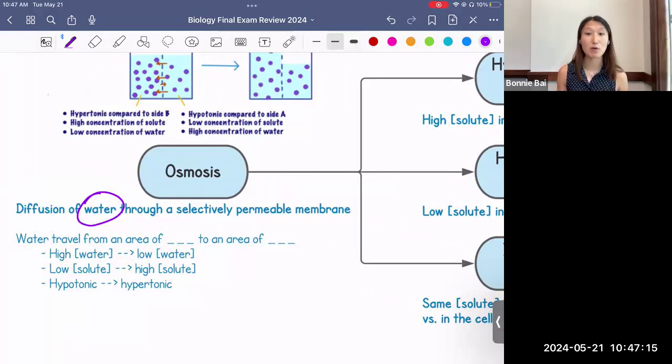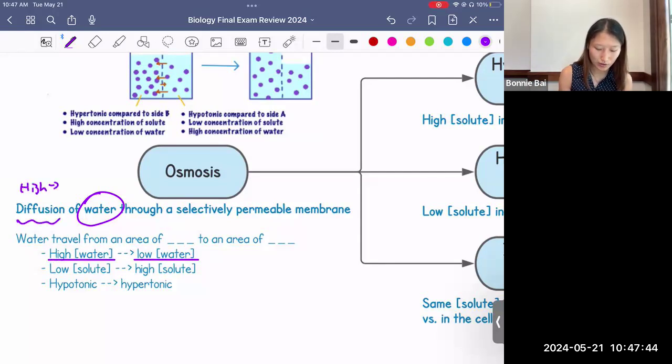So this selectively permeable membrane is also very important because otherwise the solute, such as salt or sugar, dissolved in the water, will also be moving around. In this case, they are still moving, but they're not passing the barrier. We're only considering for osmosis how water is moving. So water will naturally travel from an area of high water concentration to low water concentration, because in the end, this is still diffusion. So it's still high to low concentration, as in not the number of dots, how close together the dots are is what concentration means, and no energy is required over here.